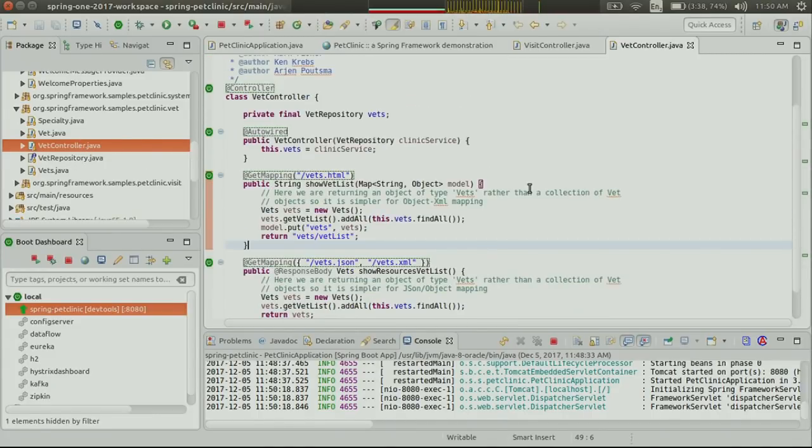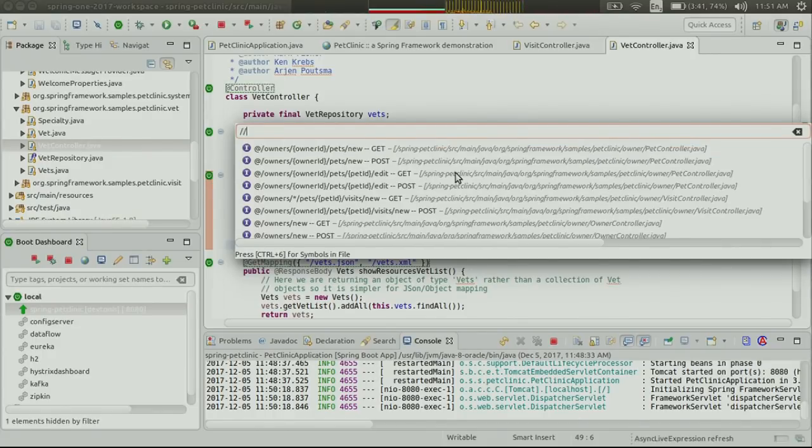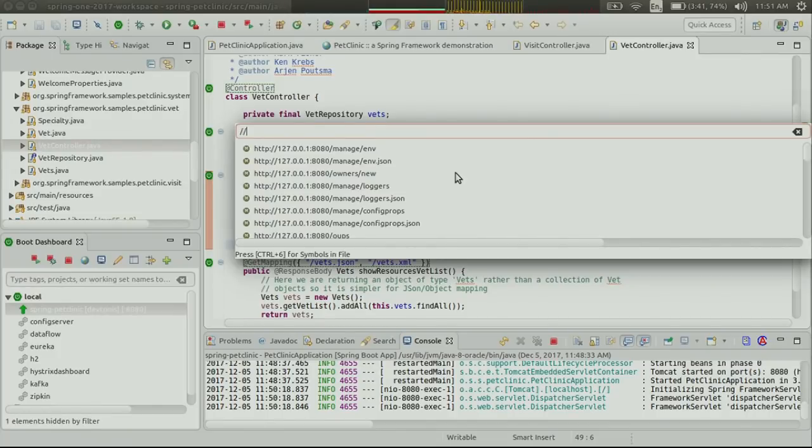This is a quick rundown of these navigation features and these hovers. But what I'm going to do now is try and use that to fix my problem from earlier. Let me use this as an excuse to do something else. I said if you press Ctrl+6, you get static information, but there is actually one little exception. There is another quick navigation that's quite handy: you press Ctrl+6 and then //, and it shows you the live request mappings in here.